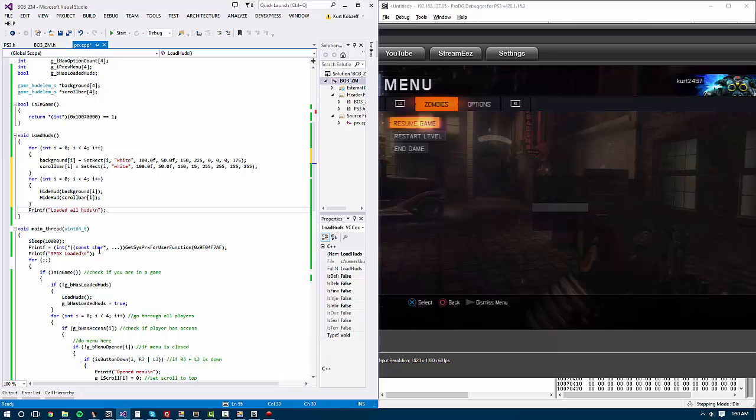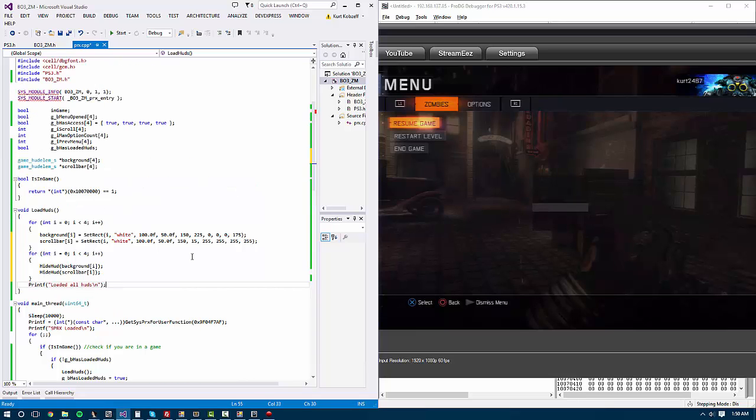Okay, there we go. So now we loaded all our HUDs. X, Y, width, okay. Now we'll worry about text later, but we will obviously need to do it. But for now, we will just do this.